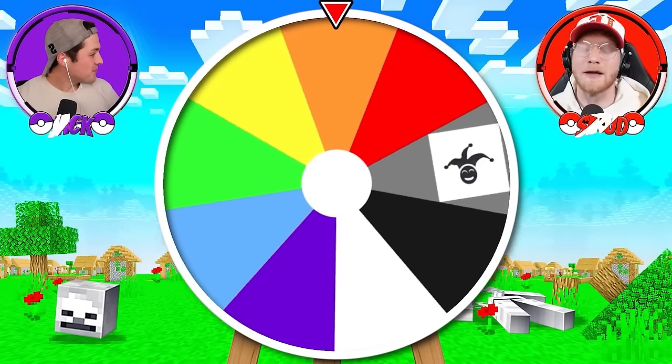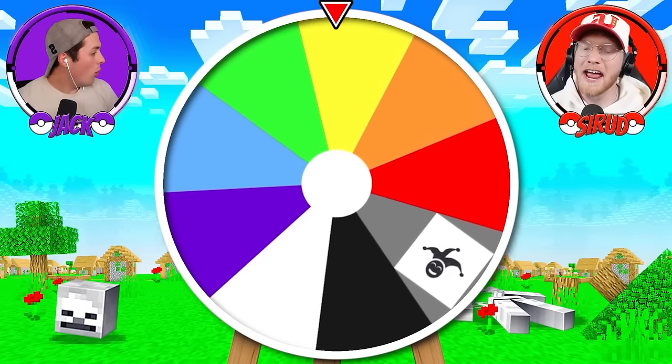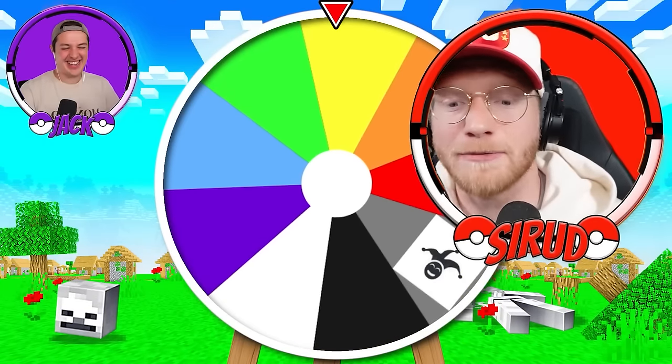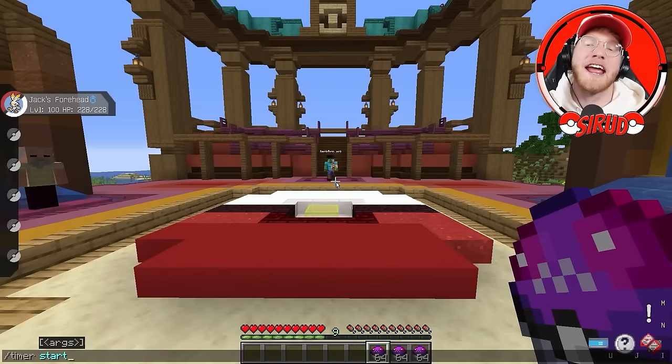Please land on the Joker. That can be any single color that we want. And yellow. You got yellow. No. Yellow can actually be really good. Okay, I'm cool with that. All right, Jack, 5 minutes on the clock starting now.